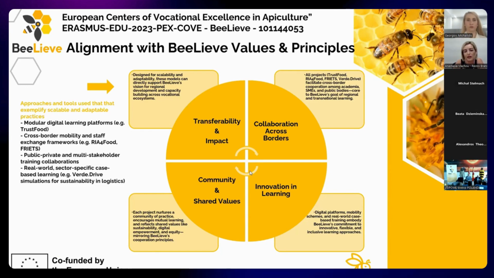And concluding, these models can directly support BeeLieve's vision for regional development and capacity building that are designed for scalability and adaptability. Which models? The models that I have mentioned, the approaches and tools used that exemplify scalable and adaptable practices like modular digital learning platforms, cross-border mobility and staff exchange, public, private, and multi-stakeholder training collaborations, and real-world sector-specific case-based learning.